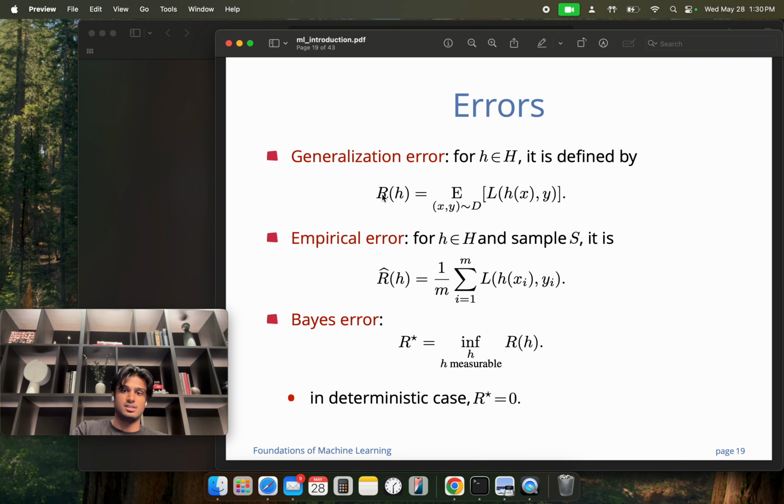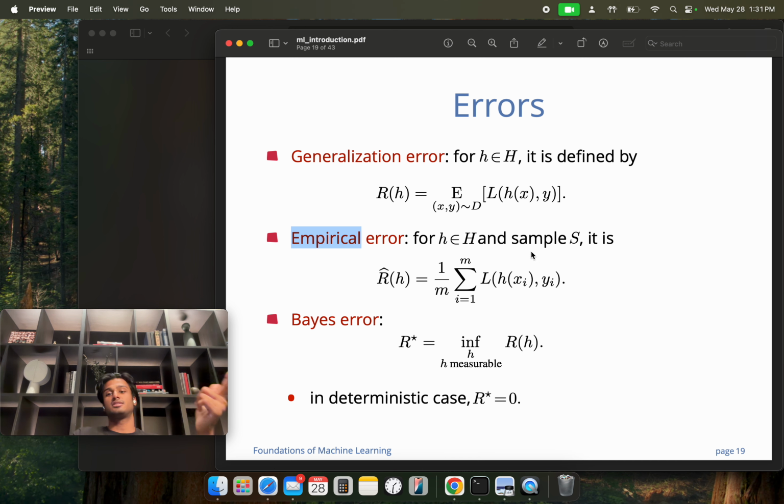That is the risk. You cannot really calculate it because you never know this capital D distribution. This is a very abstract concept because you never know this capital D, and you cannot sample indefinitely. If it is on a large space, you need to know the actual distribution, and if you know the actual distribution, you don't really need to have h. This is really an abstract concept if you think about it, because you need to find the true expectation over the entire distribution, which you do not know.